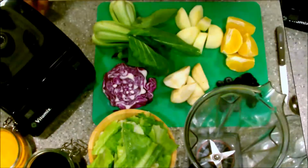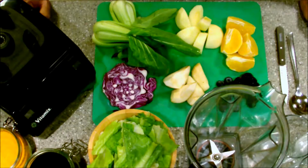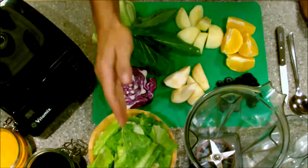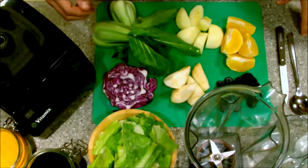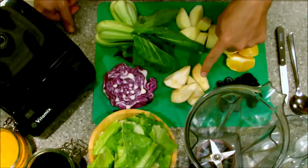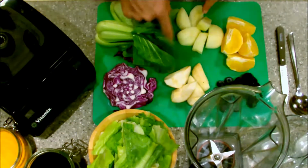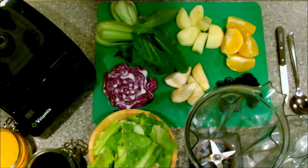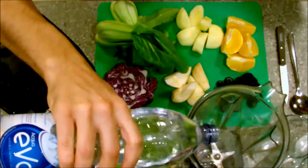Cheers. Cheers. Okay, Peter, so day 5, it's our 5th smoothie. And what are you going to do with us today? So, Mike, if you remember at the beginning of the week, we purchased enough ingredients to make 5 smoothies for 4 people for 5 days. As you can see, we have the last remaining ingredients from our weekly shopping, and we're going to make a smoothie out of it. You have your romaine lettuce and bok choy. We're going to add in some red cabbage and a lot of sweetness today, some pears, apples, oranges, black currants and blueberries.